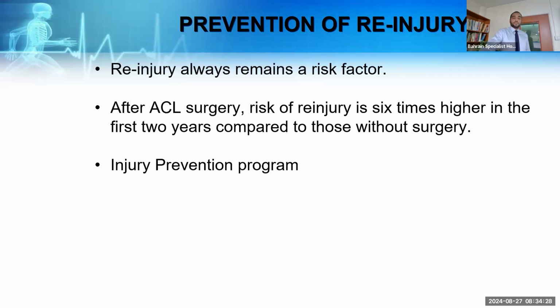Prevention of re-injury. Re-injury always remains a very big risk factor in ACL reconstructions. And the patient has to be explained that the chance of injury to a reconstructed ACL is much higher compared to a normal ACL. Many times it is advertised that patients with ACL injury go back and play sports and win trophies. But the reconstructed ACL has more risk of injury compared to the native ACL. It is almost 6 times higher than the normal ACL at the end of 2 years.